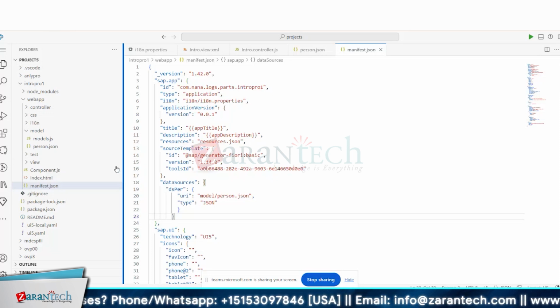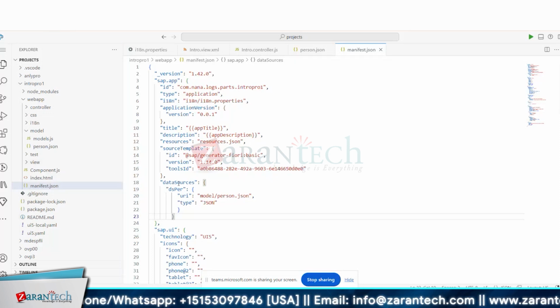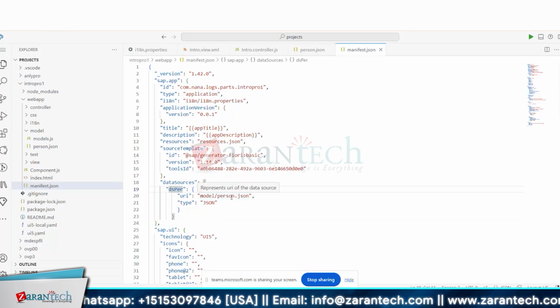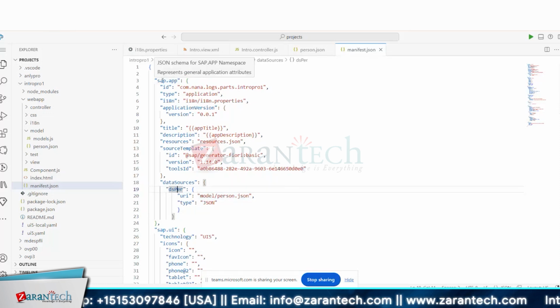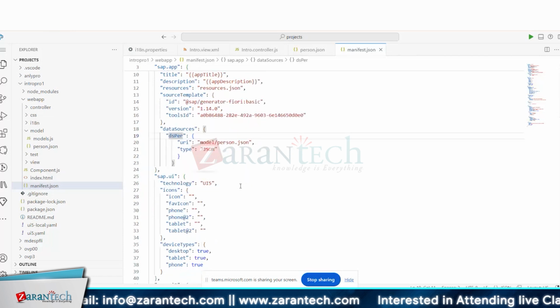So this is a named alias for the data source. This section is related to the SAP application, and the SAP application has a data source. The data source can be an OData service as well. Once you are done, let me know and I will tell you the next part of the configuration that needs to be taken care of.